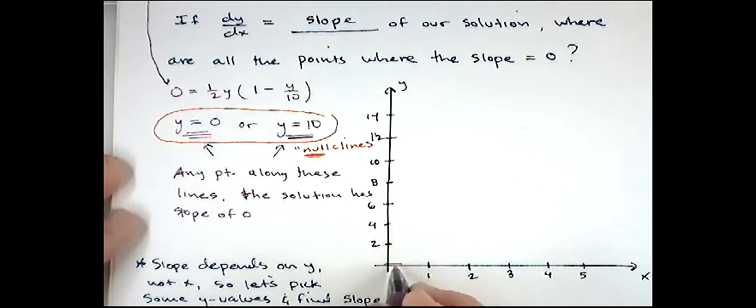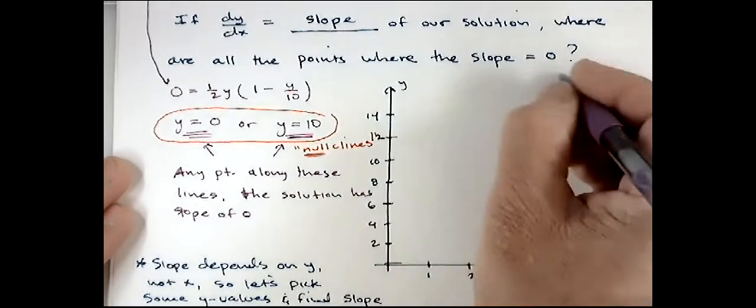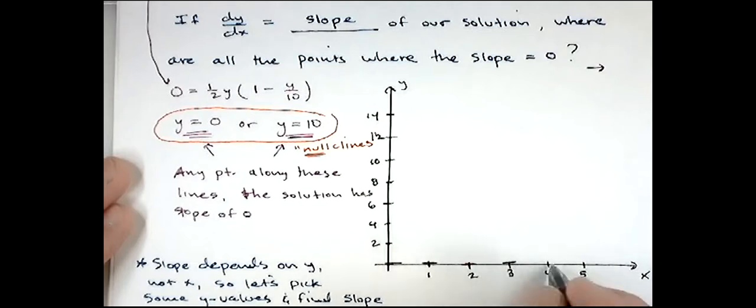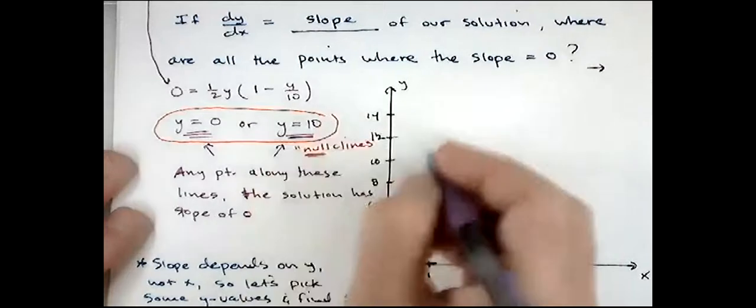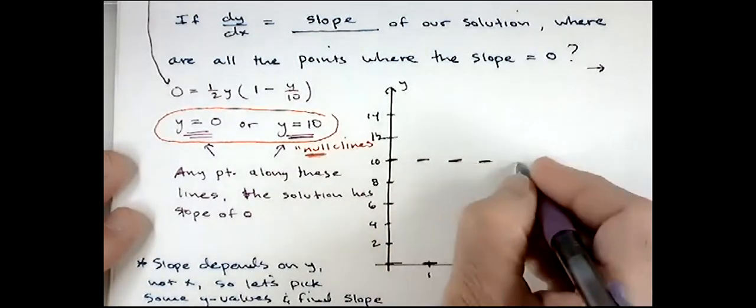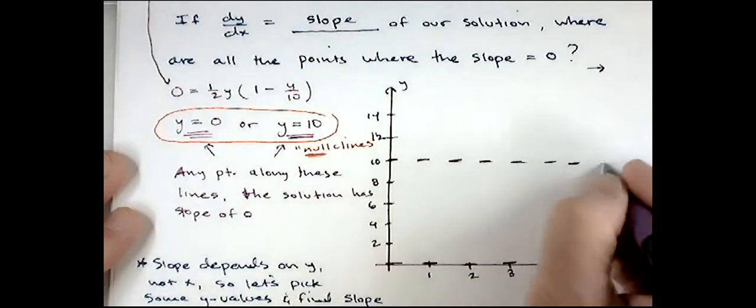And so as you've seen, what a direction field looks like is just a bunch of dashes. They're actually meant to be what we call vectors, which is coming up. That's the next chapter. How many people know what a vector is? Like a little line with an arrow. A vector is usually, like if you've taken some physics, a line with an arrow. But we're not putting the arrows on yet. So basically, any place along y equals 0 at any given x value, you could imagine a bunch of just horizontal little dashes. Same thing at y equals 10. Anywhere along this line, you can imagine your solution is going to be horizontal. So we just draw a bunch of dashes here, horizontal.